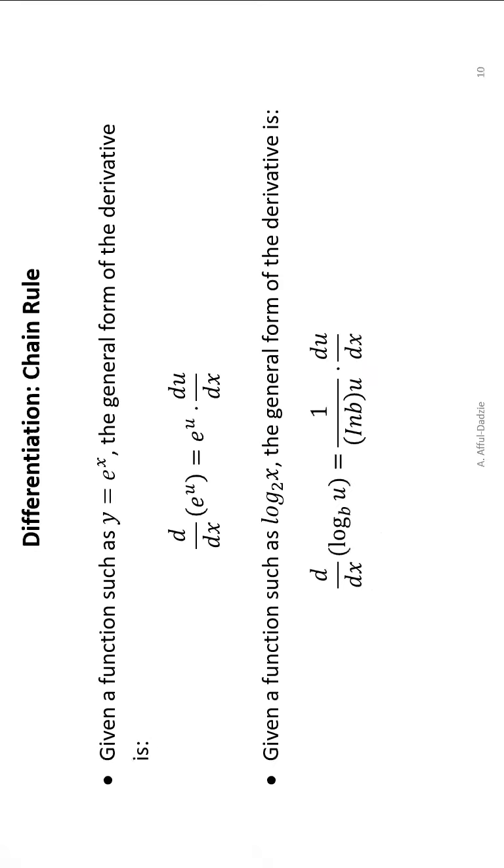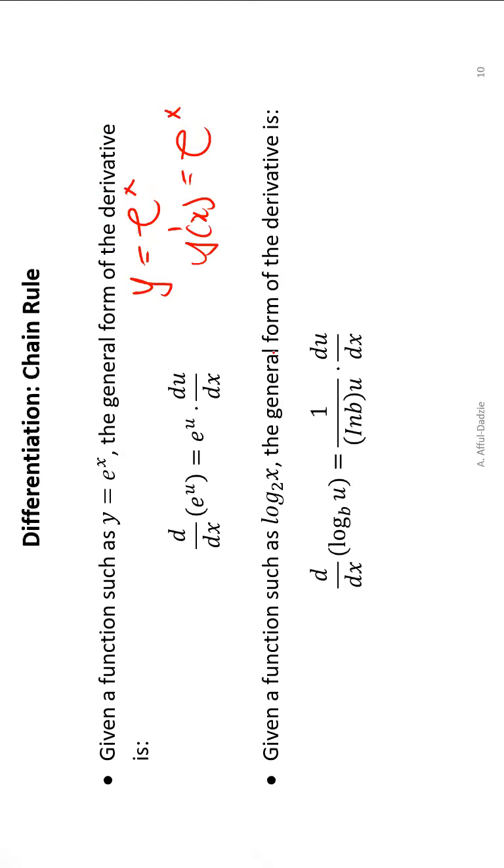Okay, so we also have another special function, which is the exponential function. When you take the derivative of the exponential function, it is the same. It is the same way when you take the integral of the exponential function, it still remains the same. Okay, so when you have a function y equals e to the power x, y prime of x is the same as e to the power x. These are some of the things that make this kind of function special. The same way that when I said the natural log of x is the same as 1 over x. These are the things that make these functions special.